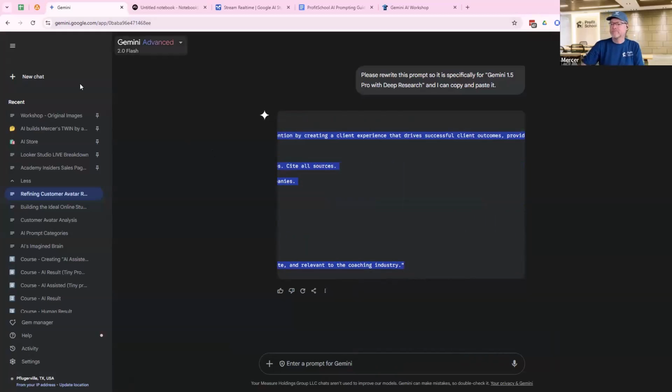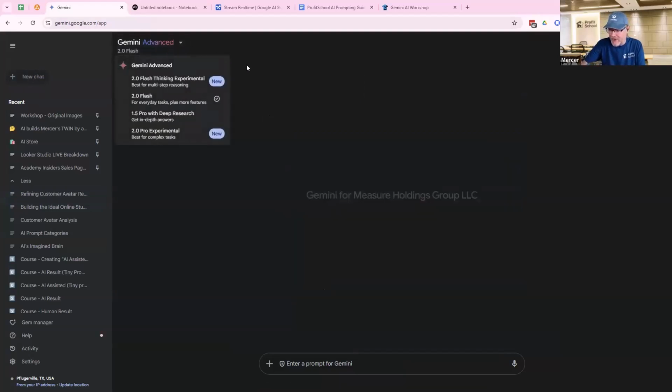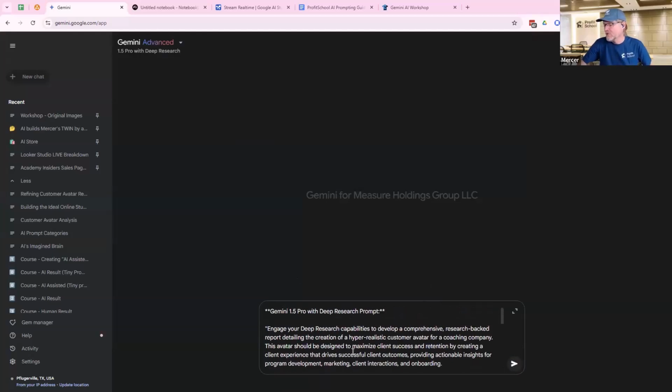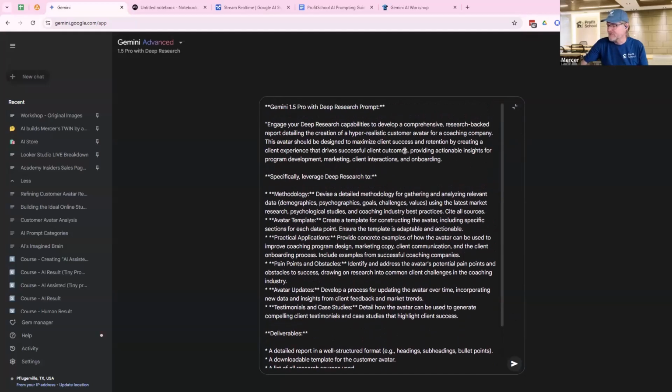That's kind of highlighting everything. Either way, it doesn't matter. Now what I'm going to do is a new prompt, because I want a new starting point in the little AI brain. This time though, I'm going to flip into 1.5 Pro with deep research and I'm going to paste this in. One thing you will notice, I'm going to expand this out here, full screen, so you can see it. You can see this is especially useful for these long prompts.